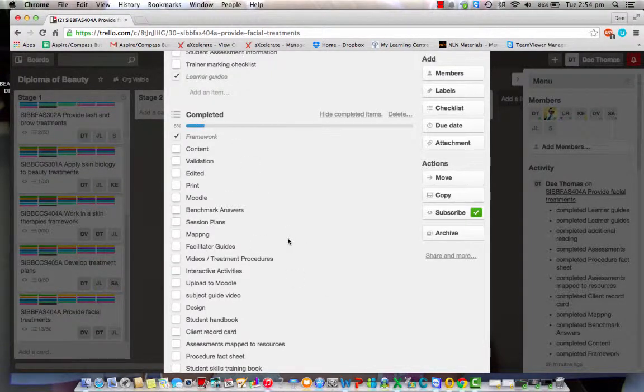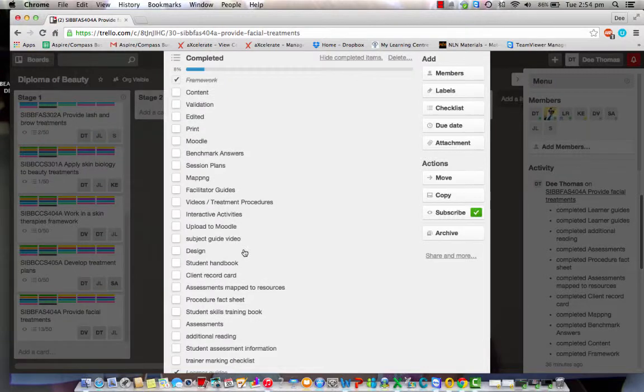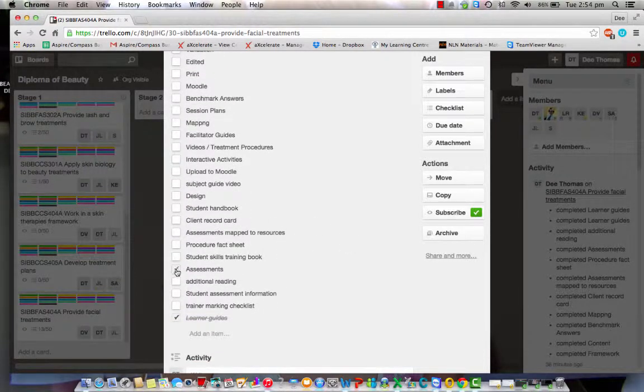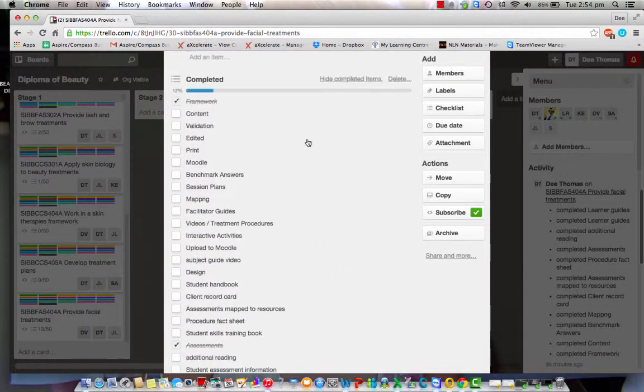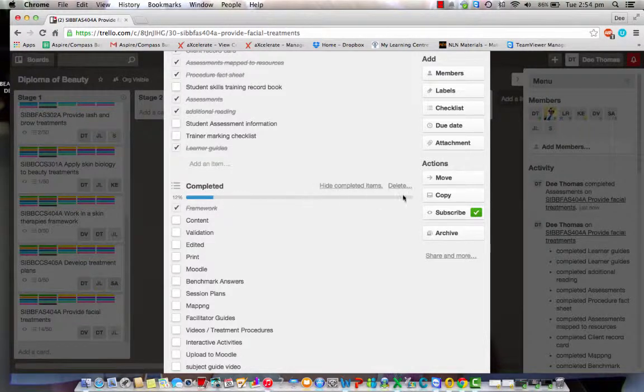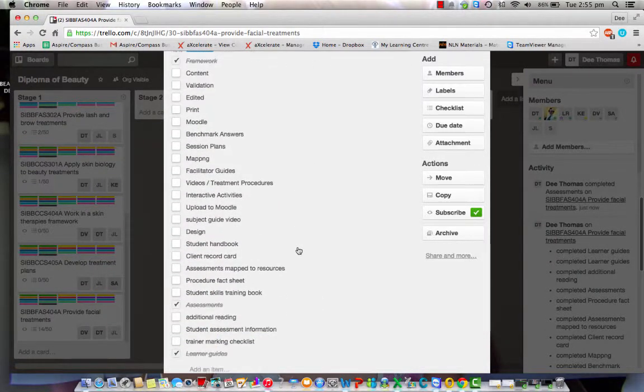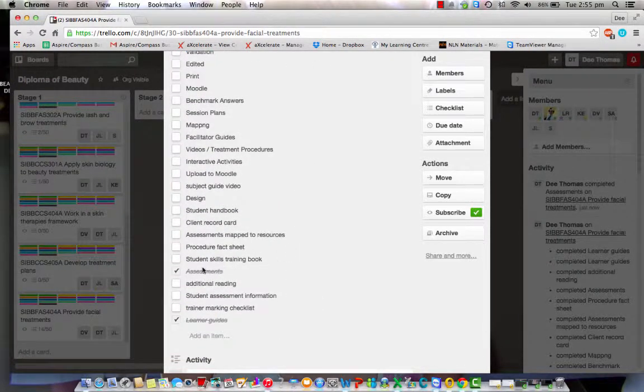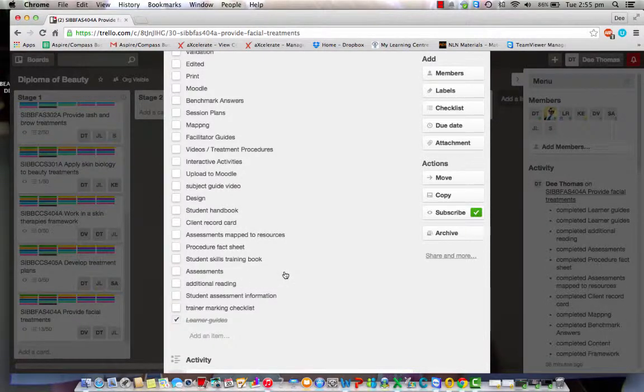So let's just say, for example, that Danny has finished all her assessments. She would click there, and that would change her progression bar under the completed heading. If she's made a mistake and she's clicked the wrong square, then it's very easy to unclick it again.